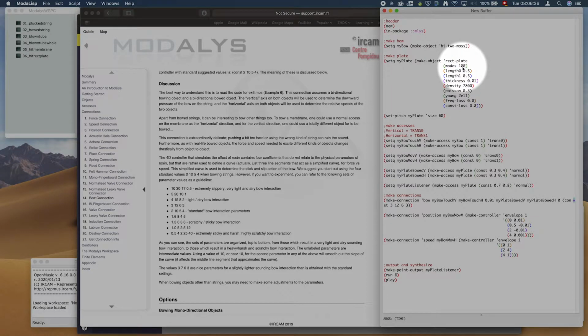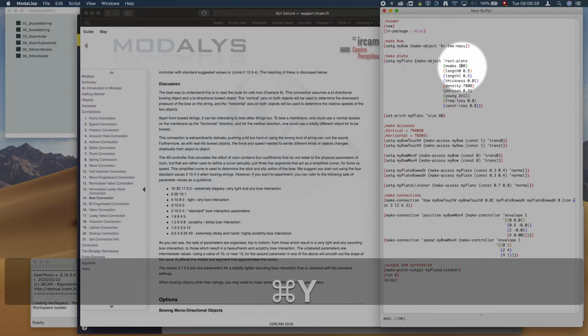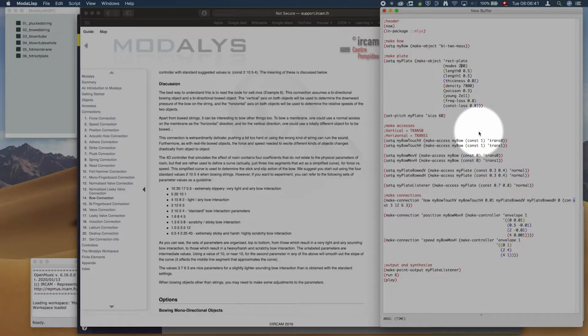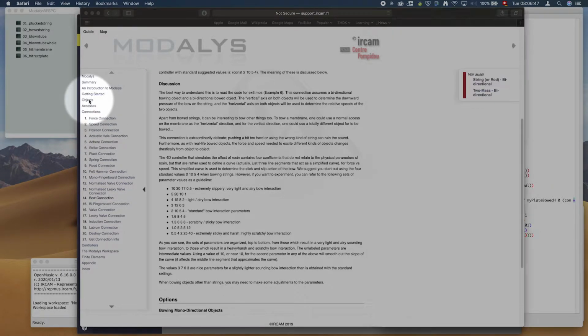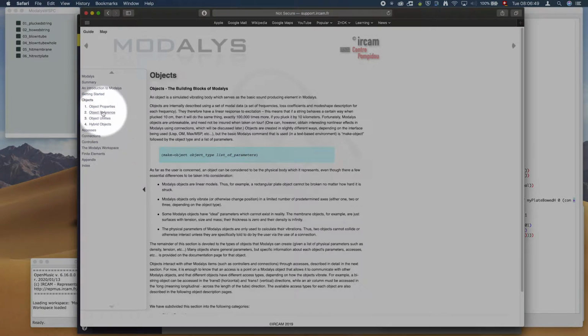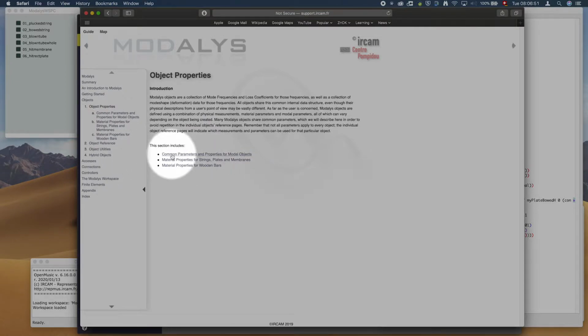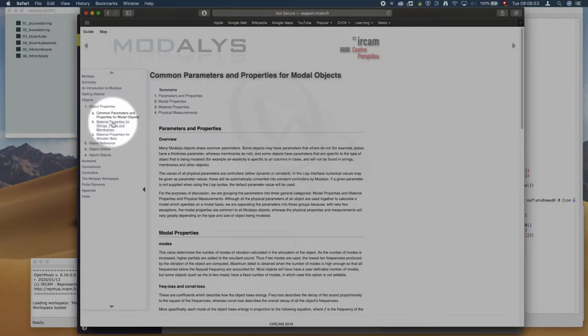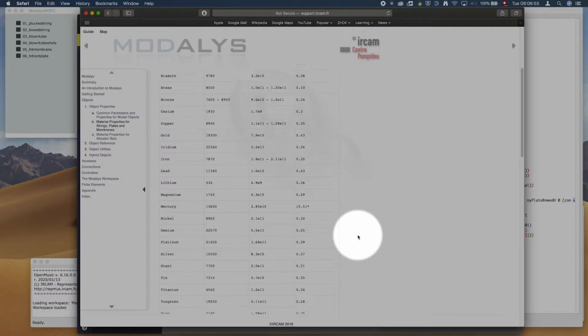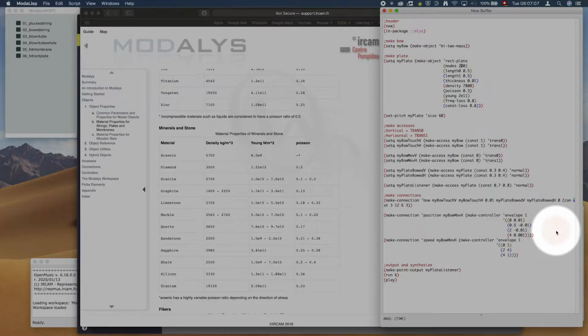You can also then go up with the modes to get more of the high frequencies that would be there. And what would Modalys be if we couldn't put in some properties of a nice material which is rare? Diamond. Let's take diamond.